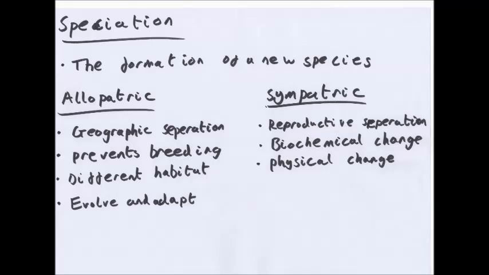Now, this leads to speciation, the formation of new species. Two types of speciation you need to know about: allopatric and sympatric. Allopatric is formed by geographic separation. For example, mountains formed or a land mass is separated by islands. This prevents breeding and often will create slightly different climates. So, let's say on one island there might be a lot of bananas, on the other there might be apples. This means that the organisms on those islands will adapt to eat bananas or adapt to eat apples. And it generally provides a different habitat, so they adapt and evolve. Eventually, if they ever met again, they would have so many different changes in their structure, behaviour and physiological structure that they would no longer be able to interbreed to produce fertile offspring, thus making them a new species.